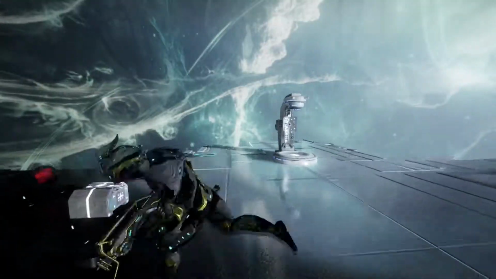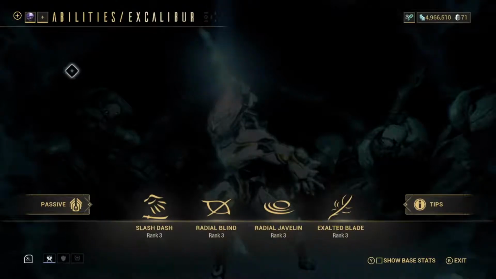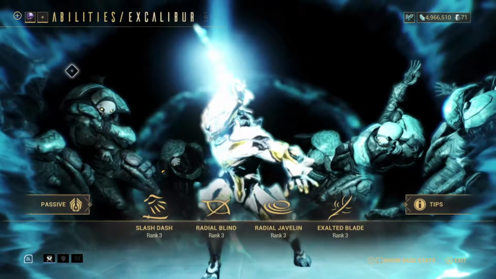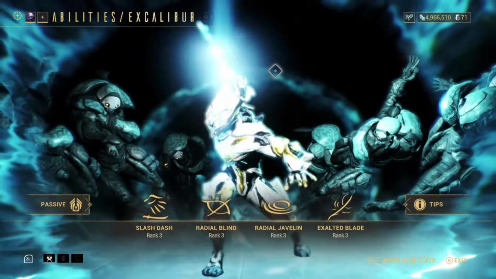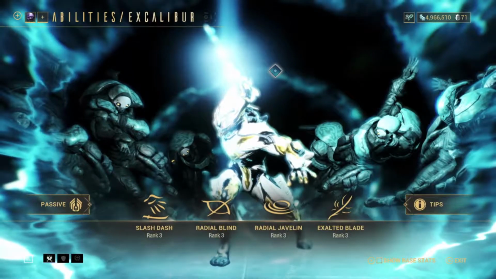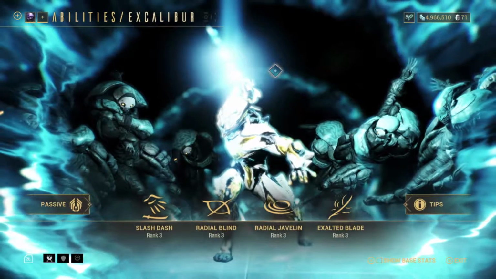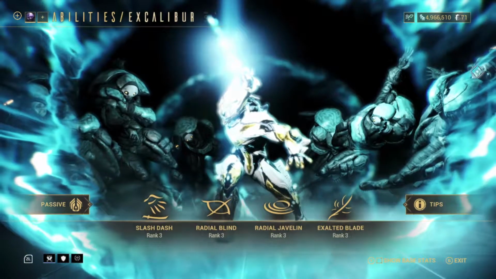So, without further ado, let's go ahead and jump right into it. We're going to head over here to the Arsenal. We're going to go over to Excalibur and hit Abilities. All right, so it should be noted, just really quickly, Excalibur is kind of the poster boy of Warframe. He's kind of the face of the game of sorts, if you want to look at it like that. Another way to kind of look at him, he is kind of the melee frame. That's kind of his thing. So we're going to kind of give him a good little look over here.